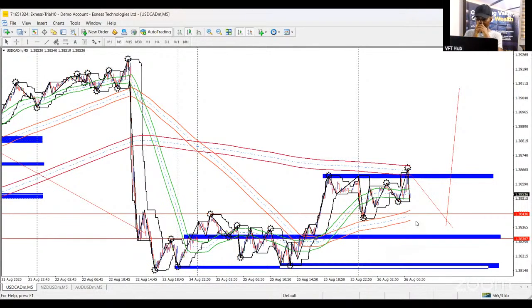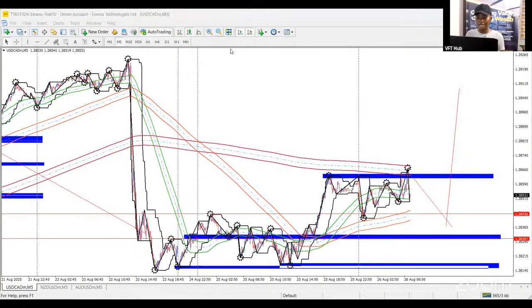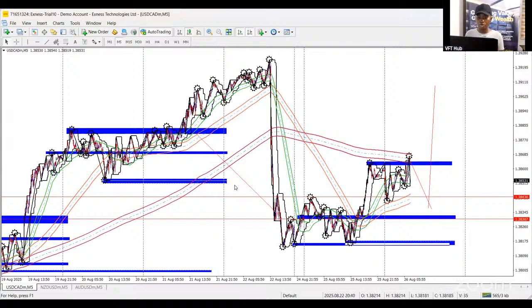So all of the levels we mark out on the M5 are basically just support and resistance zones where we're expecting to see what price does. We know what price does anytime you see all of these support and resistance levels. If it is a support, it either holds. If it's a resistance, resistance may become support.